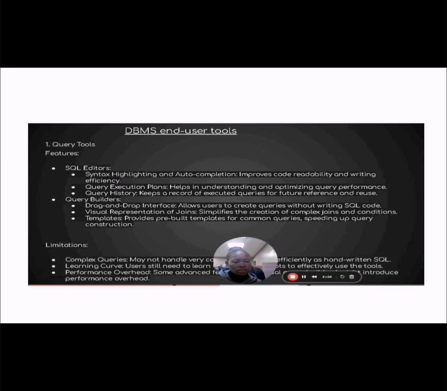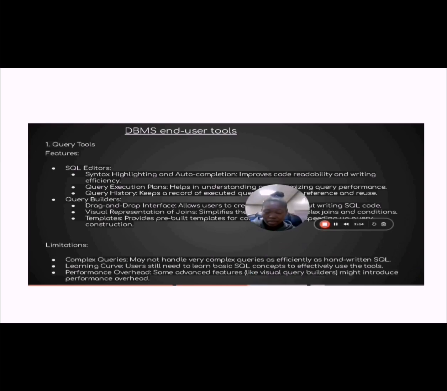It simplifies the creation of data and speeds up query construction. The limitations that we have with our query tools is that they may not be able to handle very complex queries as efficiently as when we actually write the code, and users still need to learn basic SQL to be able to use the tools.